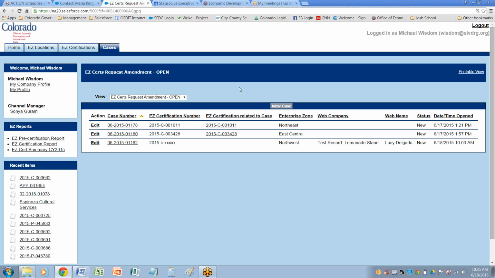And as we pointed out, the way they notify us that they want to do that is through the case. We will look at long-term trying to automate that so that, if they want to amend it, it just reopens the application and reopens the certification. So we'll look into that. But again, it's probably a little down the line, given all the other projects that we have going on with Salesforce.